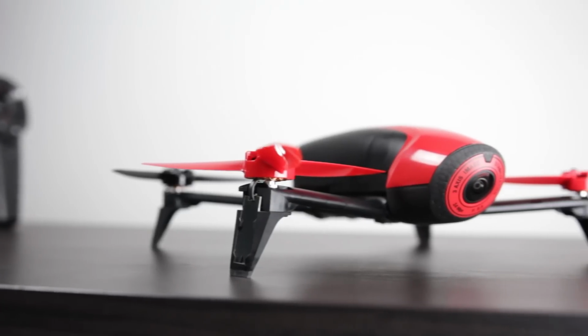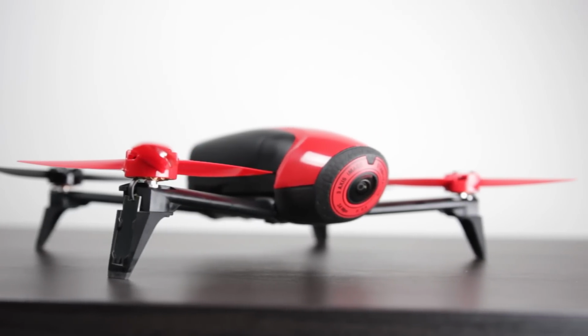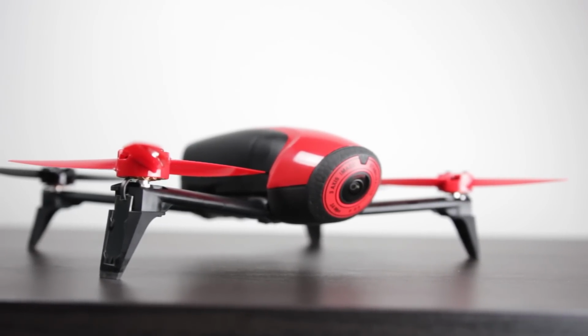It has better overall build materials, is put together in a better overall fashion, has much improved battery life, but there's also many issues with the drone itself, making it not the most perfect and ideal drone, especially right now in this competitive landscape of people buying all these flying camera platforms. So what we're going to do is do a full review. We're going to talk about the good and the bad and everything you need to know to determine if this thing is right for you. So without any further ado, let's get right into it.